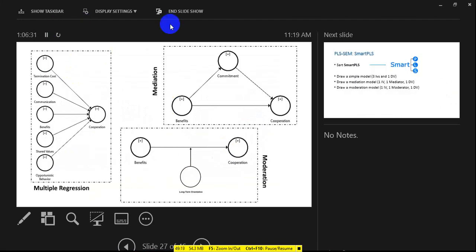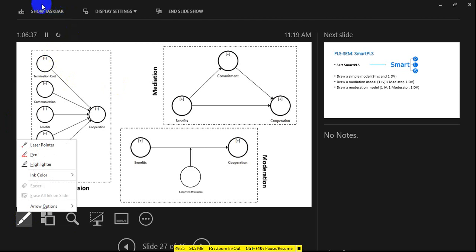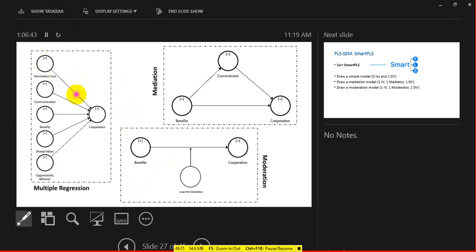Okay. Now calculate here, can I take this pen and insert pointer? Okay, I can. You see this, can I see the laser pointer? You see? Okay. So they're saying, what is the largest number? What is the largest number? 1, 2, 3, 4, 5, right? 5. They say 5. Right? There are only 5 paths in this model.